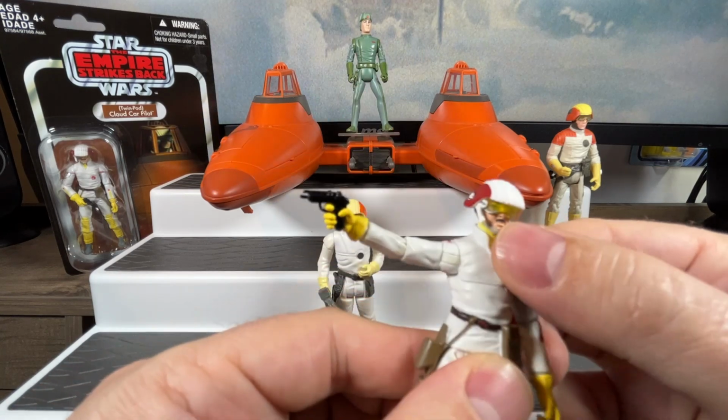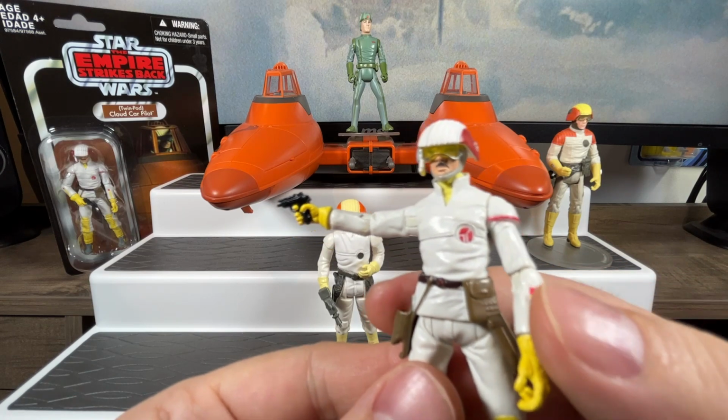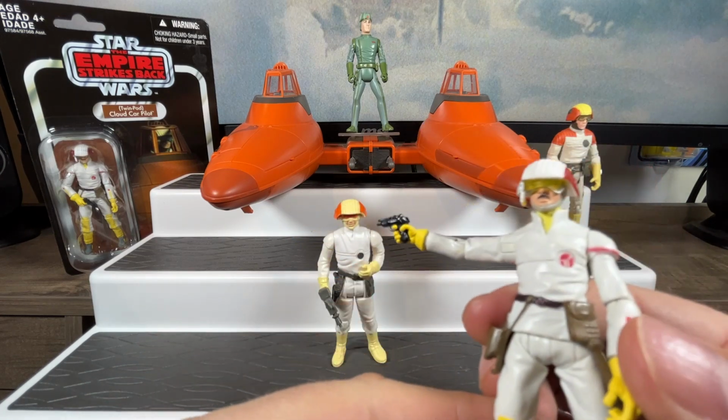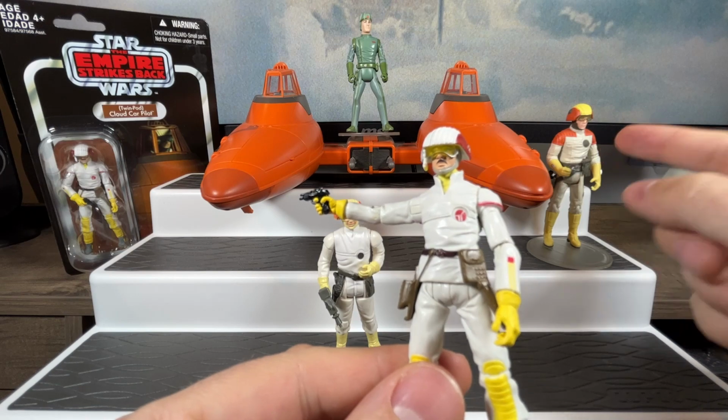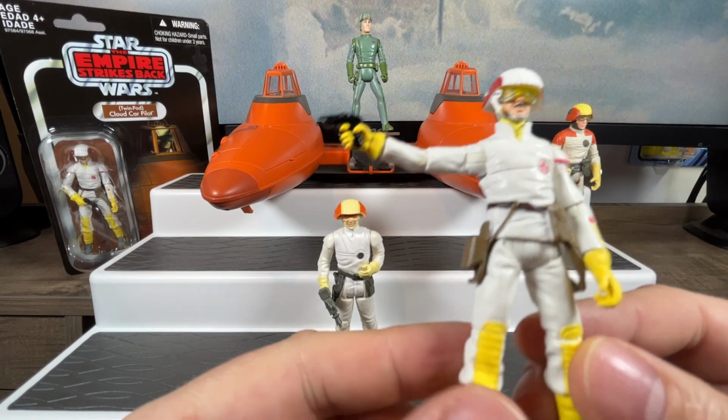He does have a nice little logo on the front of his chest here, where the original one had just a little gray paint job there, and the updated one from the original trilogy collection, this one's actually a nice little symbol there on his chest.